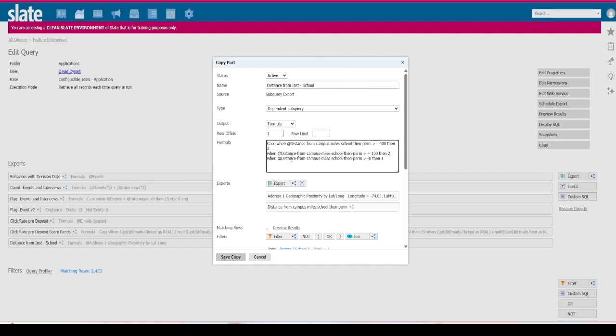And again, I'm kind of falling into that else territory, though. So maybe 0, I mean, realistically, you're not going to be 0 miles away from the institution, probably not. So we'll do greater than or equal to 0. And then, I mean, else, just 1. And then we're going to end the statement as well.